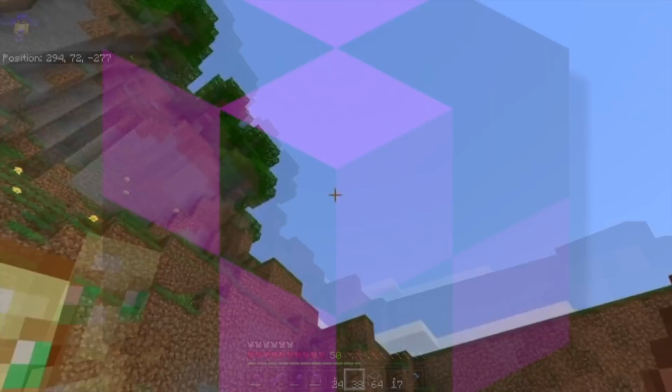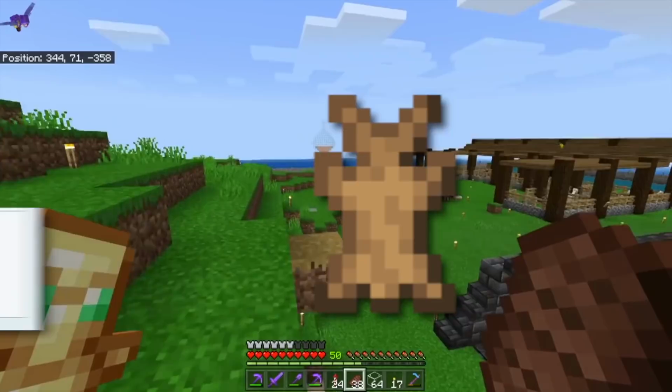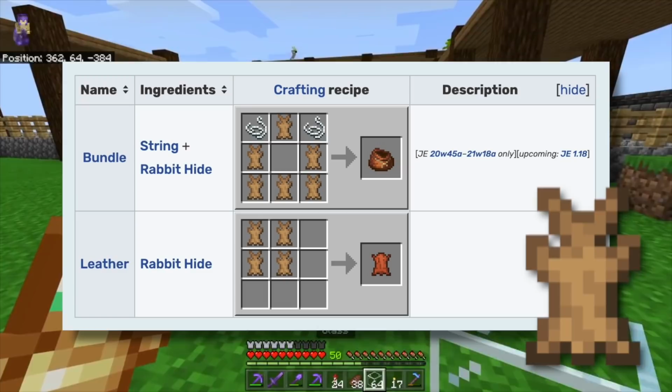And the best example of this would probably be the rabbit hide, which was added in 1.8 and was only used to craft leather if you used 4 of it, but then in 1.18, they decided to make it actually useful by making it a component for the bundle.